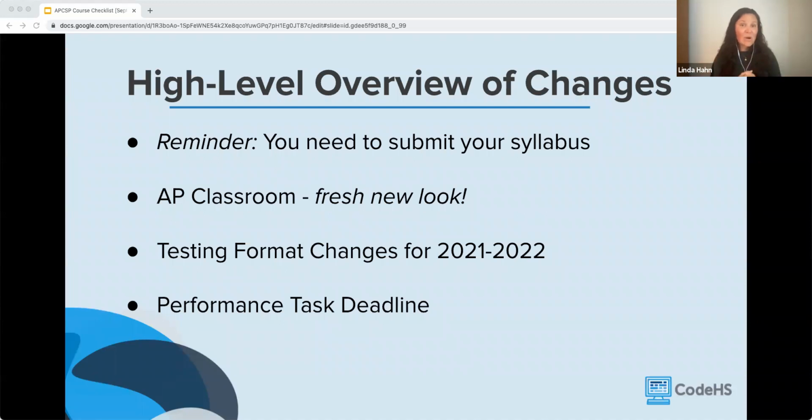So there are many changes that are kind of floating around depending on the circumstances. So we're just gonna say for now, according to the College Board, the testing format is going to be strictly paper pencil, and then the performance task is going to be submitted digitally. The performance task deadline has also moved just a bit, and we'll go through that in just a moment. It's actually to your advantage. It's moved up just a couple days.